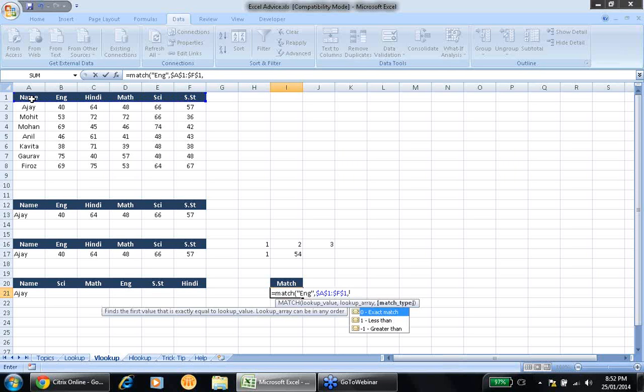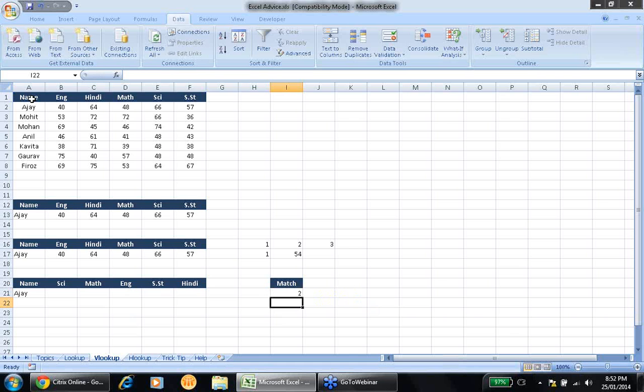Always go with 0 if you are looking for an exact match, and definitely you are looking for the exact match in the data. You are not supposed to do wrong calculations. You don't want to do wrong calculations in the sheets. So always go with 0. I'm putting 0 here, and once I close the MATCH function, it will provide the value 2. Yes, I need this. Why do I need this?